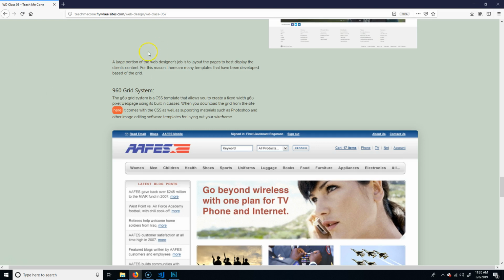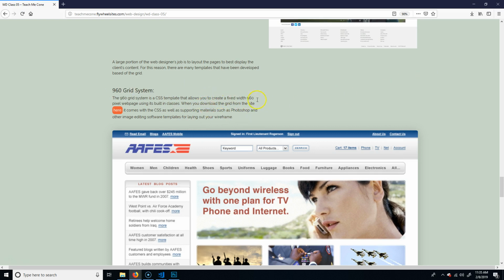There's another grid system called the 960 grid system, which was something that I used to use, but this is what we call a fixed width grid, which means that, you know how I showed you that when I squish my web page, the items will actually shift around and even stack on top of each other, or they'll scale and things like that. It's responsive, is what you would call that. The fixed width is not responsive. It's 960 pixels across, and that's it. It's just 100% what it is.